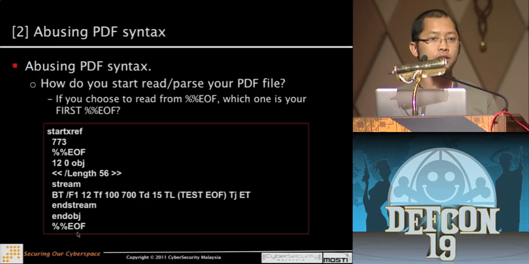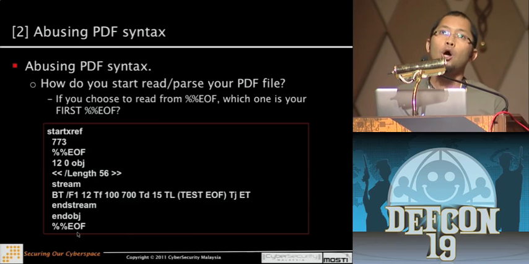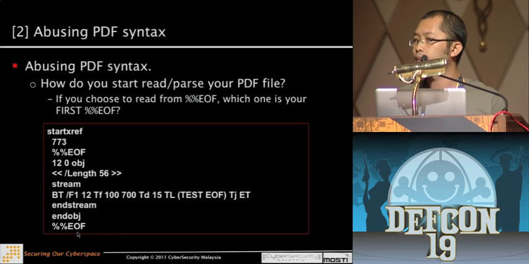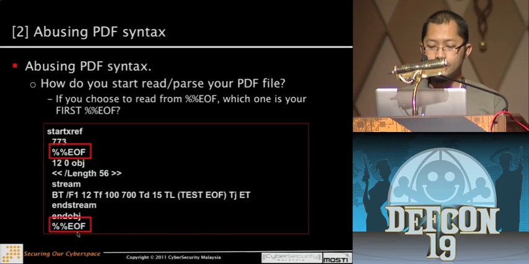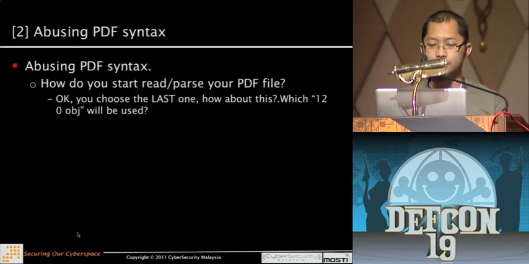Well, this is a pretty much legitimate declaration. If you open it, it's not a malformed PDF. The majority of readers, I have tried Nitro, Adobe, Foxit, and even Evince, open it nicely. This is not even a problem. So if you build a parser, which one do you choose, okay? For example, if you choose the last one, okay? And then how about this?